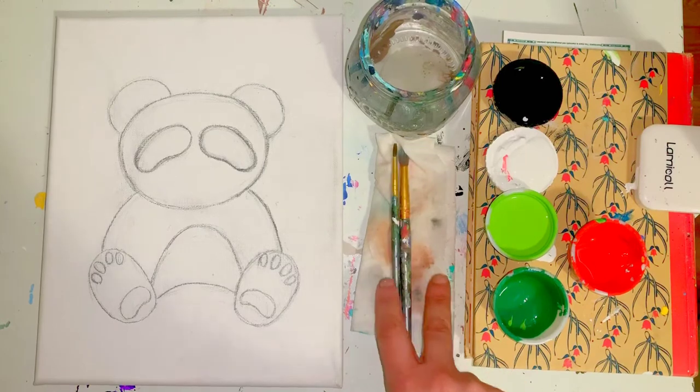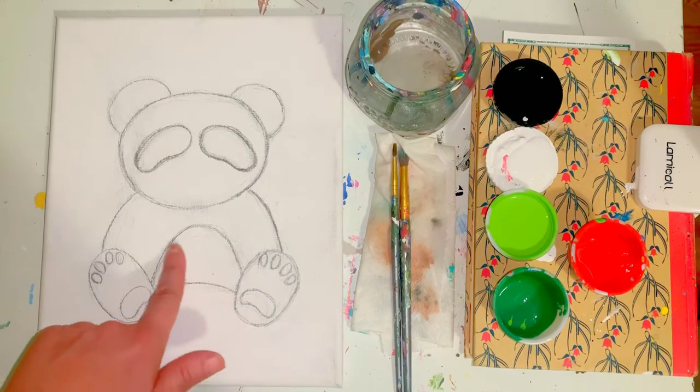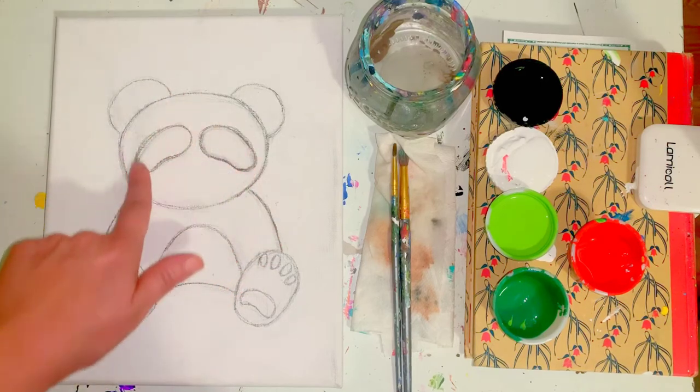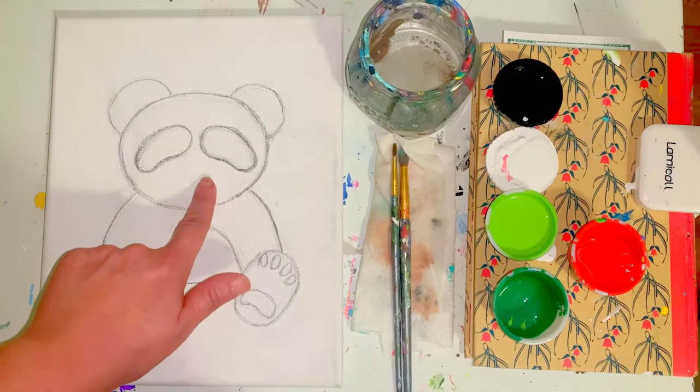All right. The second thing we're going to do is paint two areas on our panda white. So the belly area is going to be white, and then around the eyes area and where the mouth is going to be later on white as well.